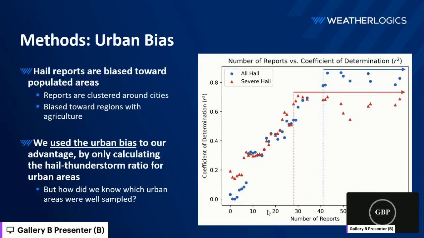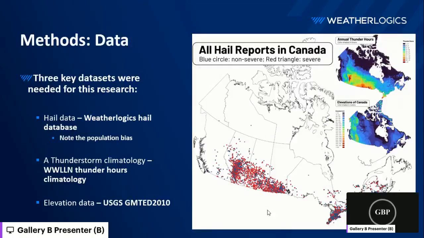Now, taking the hail reports that I showed you and actually using that for climatological purposes is quite difficult because, as you saw on the map, the hail reports are very, very biased. They're biased towards cities, and they're biased just generally toward population. So you'll see that in the prairies, we do have a lot of reports because we have a relatively higher population density from all the agricultural activity. Of course, southern Ontario and parts of southeastern Quebec also have a lot of reports due to the high population. But because we don't have a lot of reports in the boreal forest doesn't mean there's no hail, it just simply means there's nobody there to see it.